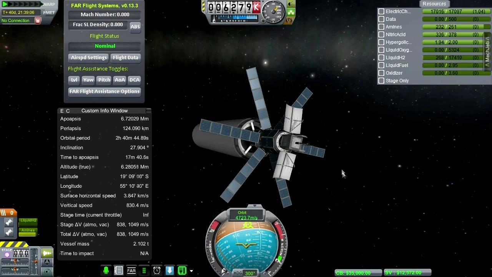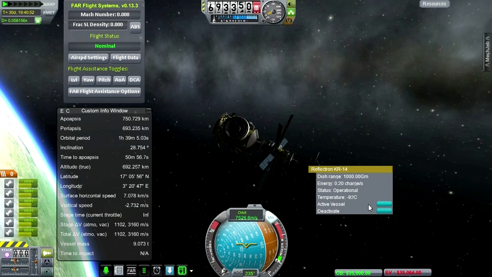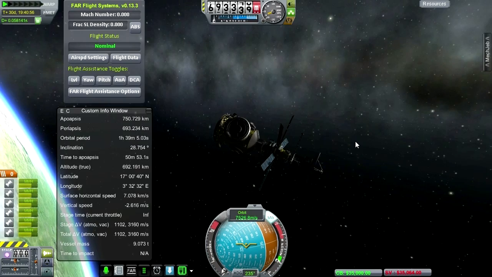Okay, so do we have another thing? I guess Pratchett Station might have a dish. Let me check that. Yeah, Pratchett Station has a double dish, so this will be fine. It's tuned to active vessel, which is perfect.